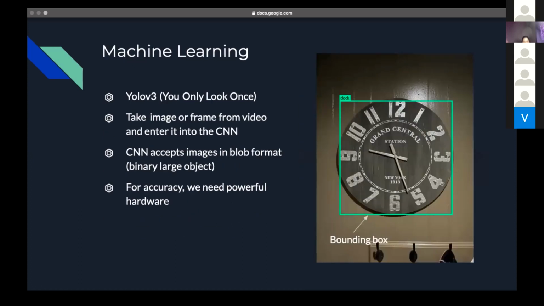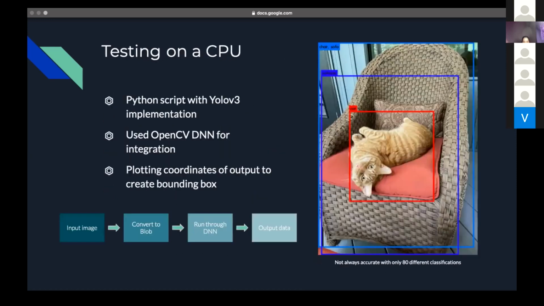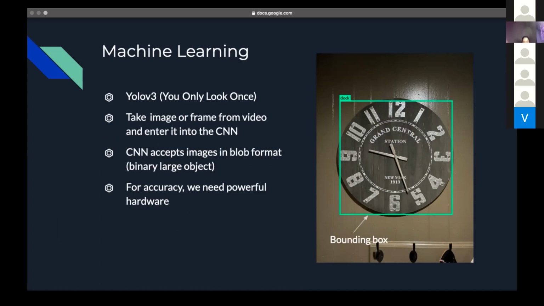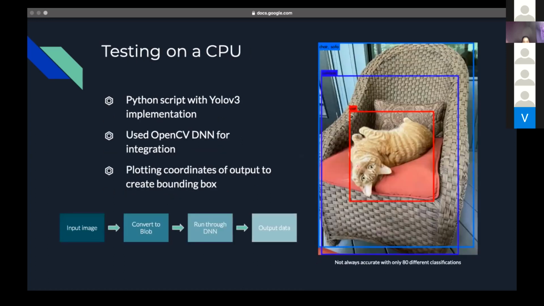The algorithm that we chose for our object detection was YOLO3, which stands for You Only Look Once. Compared to our other choices, this one was really fast and accurate. And with OpenCV and Python, we can upload the YOLO3 configurations and weights into the built-in deep neural network, and we use the built-in function to input, parse outputs, and run forward passes on the data to accurately detect objects. Accuracy is determined based on the resolution of the YOLO3 configuration that we use. We use the 416 by 416 area, which balances accuracy and keeping the data size low for faster computing. With faster processing, we can increase the accuracy by increasing the input resolution.